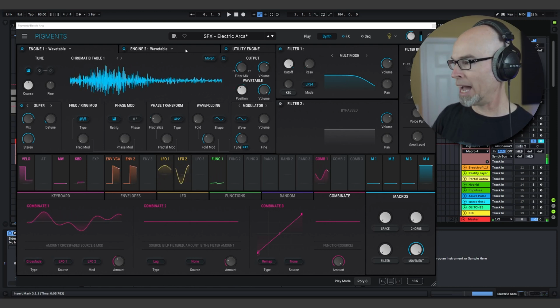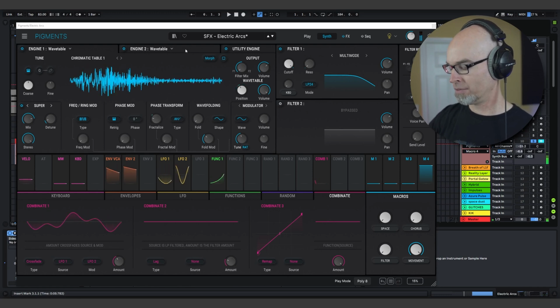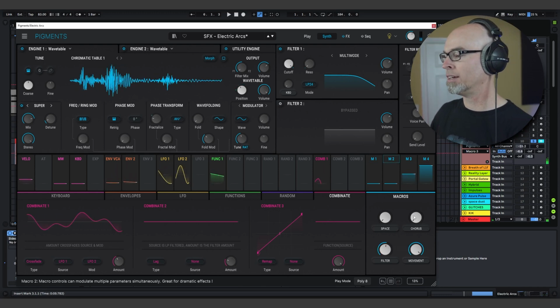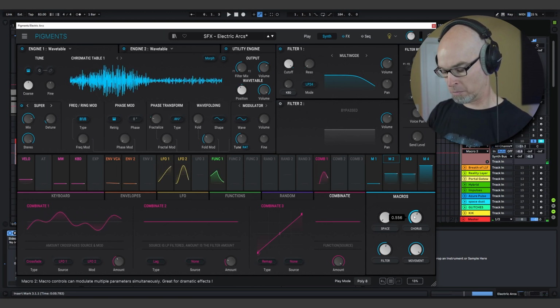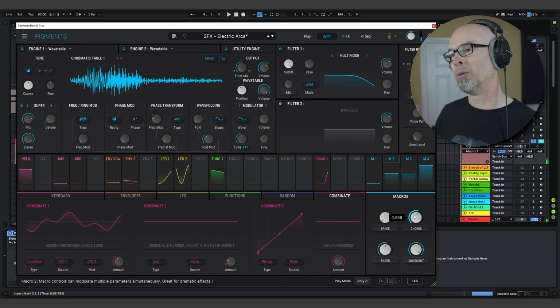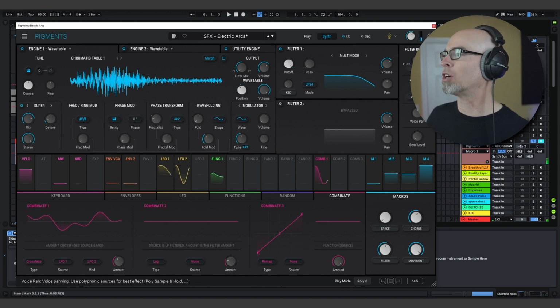So this is a really cool patch. You can hear, right? Custom macros here. You can adjust the filtering, add some chorus if you want. Sounds really good on the low end. Really, really cool stuff. So that's Electric Arcs.